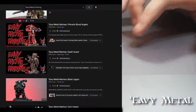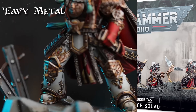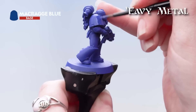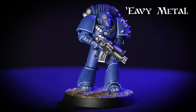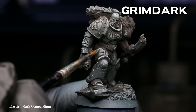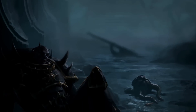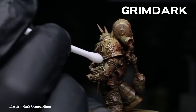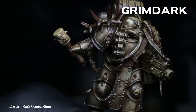A quick recap. Grimdark and AVI Metal are the two most popular painting styles for Warhammer miniatures. You'll recognize AVI Metal as the techniques used on the GW box, identifiable by its clean, bright style, minimal contrast, and so many edge highlights. Grimdark is the opposite — a fan favorite, the style was inspired by the lore itself, and can be summed up with the infamous line: 'In the grim darkness of the far future, there is only war.' This style is identifiable through its use of desaturated colors, weathering effects like rust and mud, and in general seeks to capture the essence of 40k.